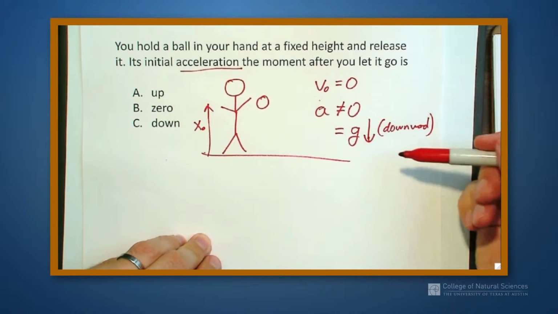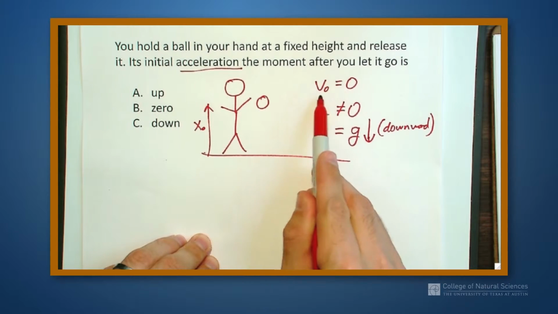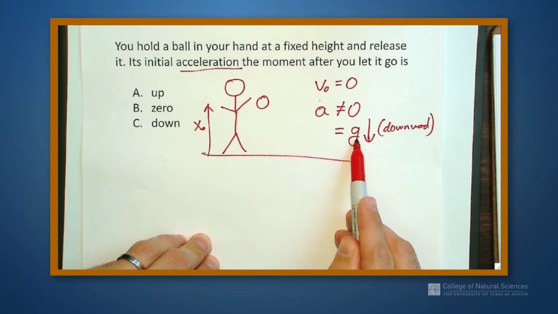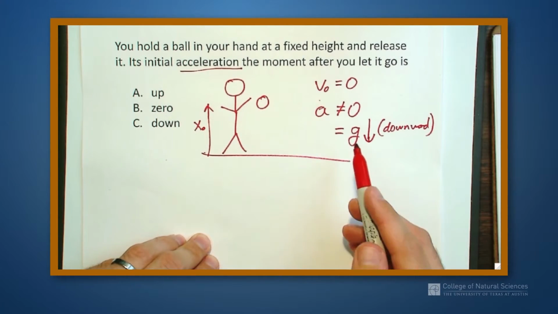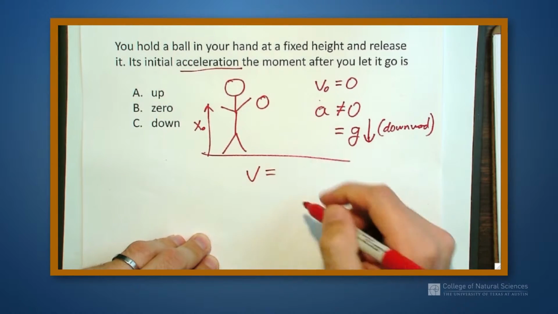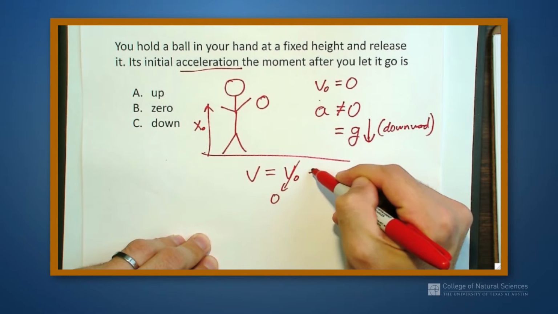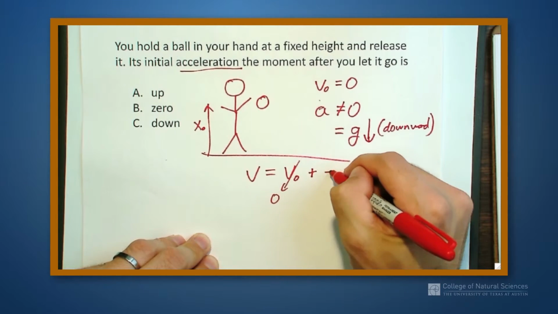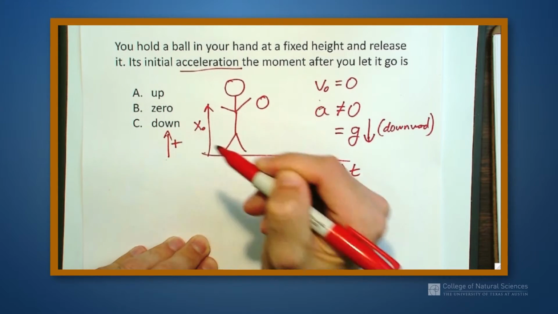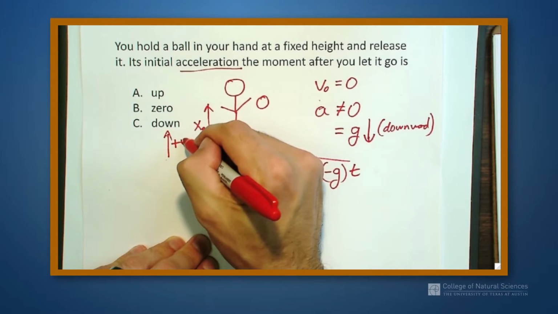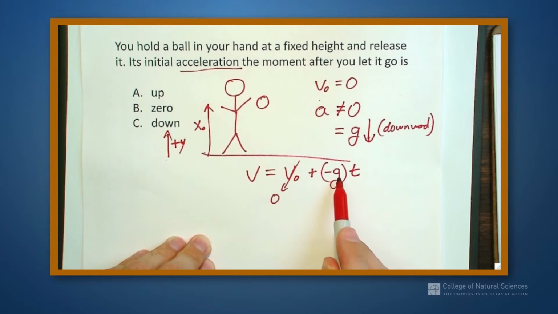Gravity pulls the ball towards the Earth. So what's going to happen is this little ball is going to start with 0 velocity. Because it has an acceleration, acceleration is going to start to change the velocity. So as time progresses, its initial velocity is 0, but it's going to acquire a downward component. And I'm going to assume in this case that up is my positive y direction.